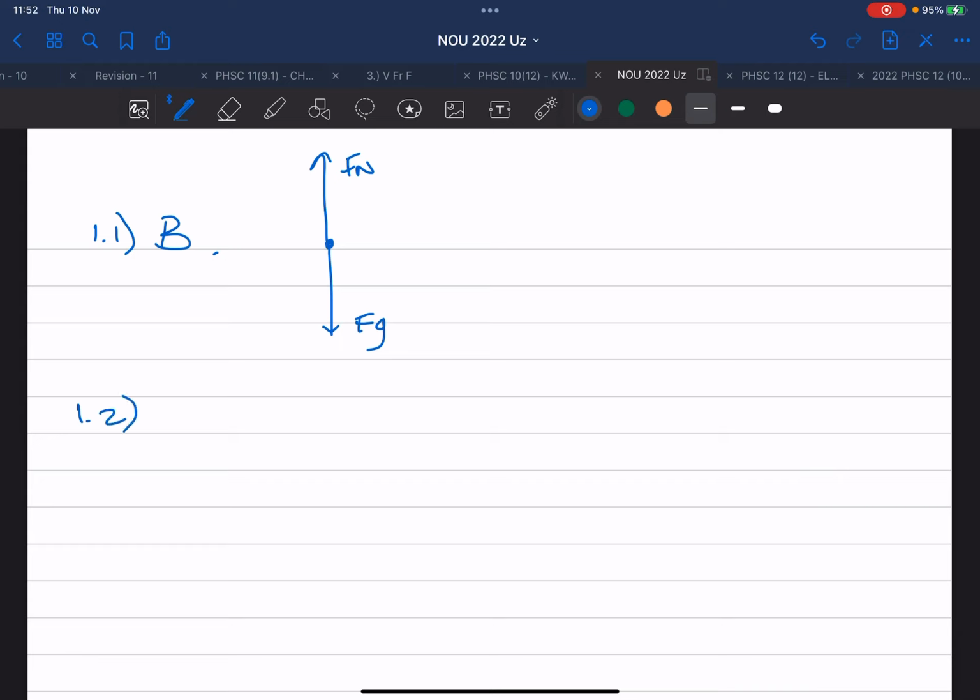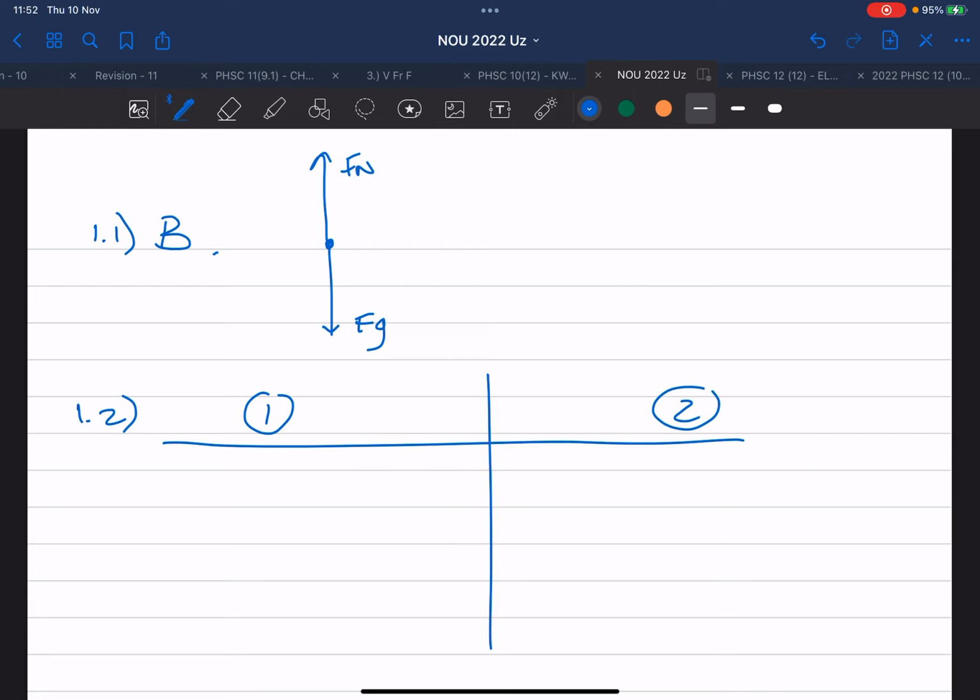Okay, 1.2 they say to you: an object moving at a constant velocity has a momentum P and a kinetic energy E. What will the kinetic energy of the object be if its momentum is changed to 2P while its mass remains constant? Okay, let's check quickly, because this is two questions in one actually. Scenario 1, scenario 2. In scenario 1, the momentum is mass times velocity. Now what happened in scenario 2? The momentum now changed to 2P. How can it change to 2P? Either the mass doubled or the velocity doubled. Which one? They say its mass remains constant. So the mass didn't change.